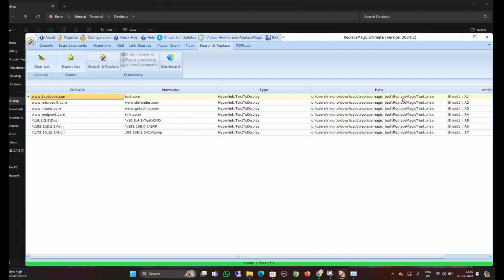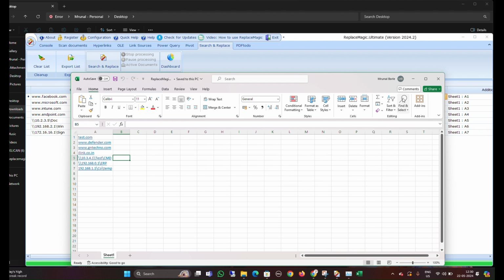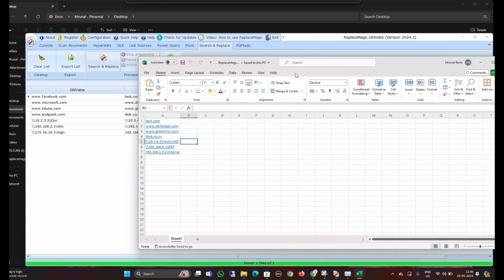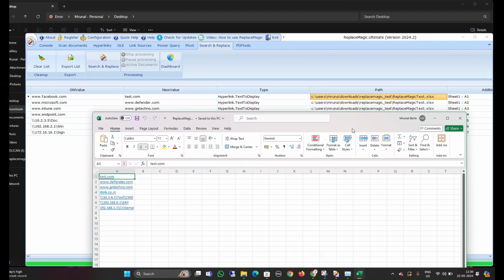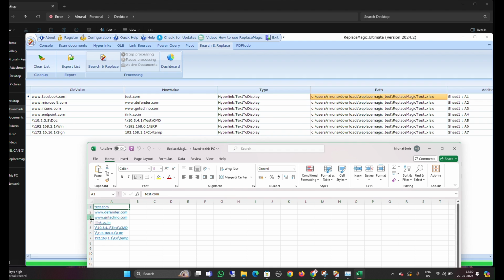So I'm going to open the file. Yeah, you can see the changes were successfully made. This is called hyperlink text to display.